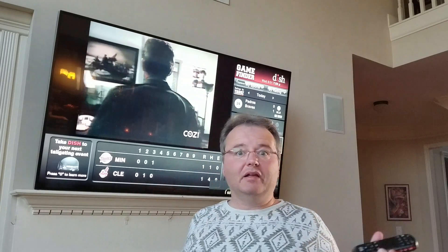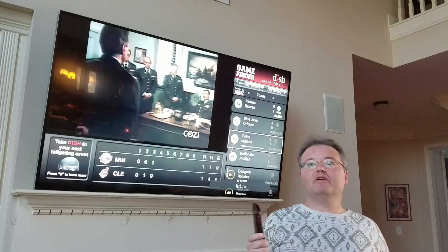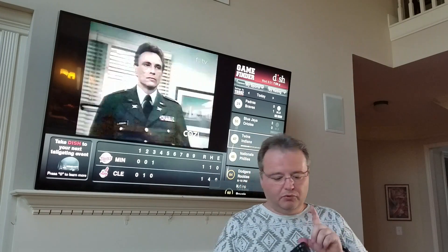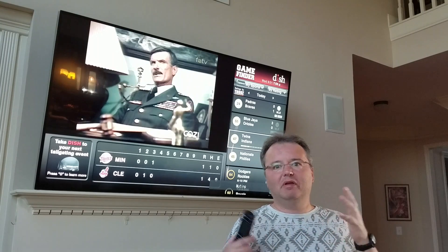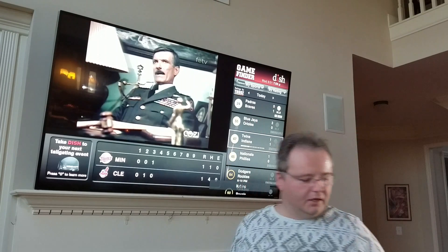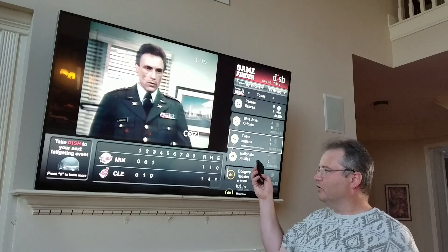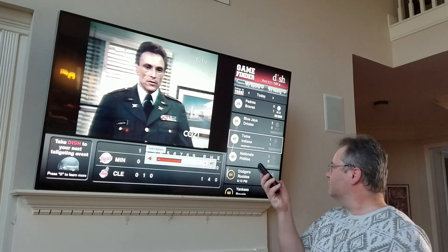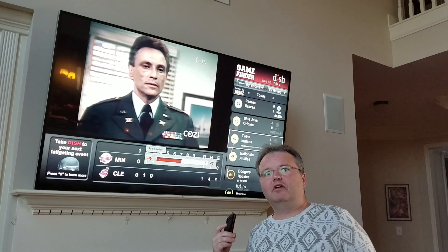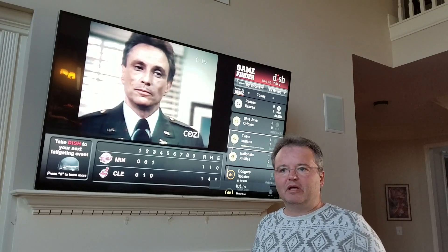So that's really about it. Very simple — thirty dollars from Dish, works with the Hopper 3 DVR. Pairing it — setting it up — you push one button on the DVR, push one button on the remote, and you hear three beeps. They tell you how to do it in the quick start guide, and then it walks you through setting up the remote for your TV so you can do things like mute and unmute. You basically just tell it what brand your TV is — this happens to be a Vizio 65-inch — and it's the first thing it found. Takes about a minute.